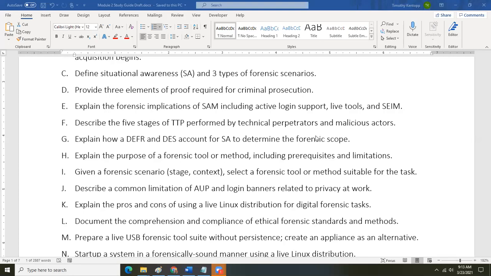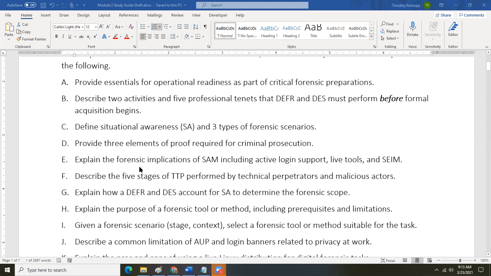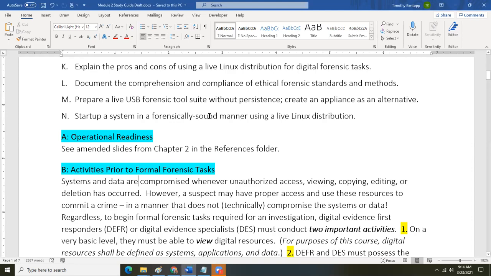So whether you're a first responder and your goal is to prevent the accidental or intentional destruction of digital evidence, or it's a digital evidence specialist, and your goal is to systematically acquire the evidence for analysis and reporting, you have two basic things you need to be able to do. There are two basic activities that you need to be able to perform, and I don't know if we called these out intentionally at this point, but I want to make sure I cover it here.